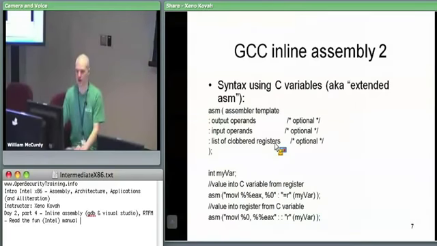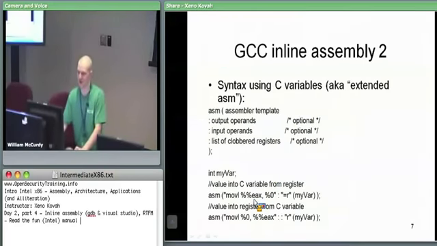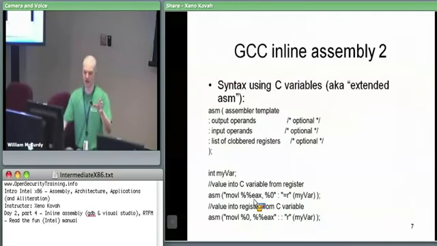Say we have an int myvar in C. Now, if I want to move the value from myvar into a register, here's what I have. So now, all of a sudden, we have double percent signs, and this is what I have against percent signs I knew before. A normal assembly instruction in Intel or AT&T syntax has a single percent sign in front of it, right?